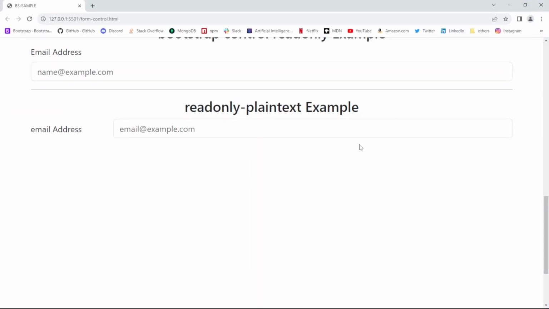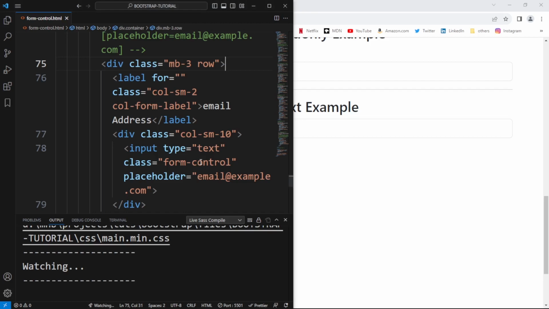And if I maximize the size of our browser, now if you notice that we have two columns in a row, first one having email address, and the second one is having our form control. So say if you want just the text of this form control, what you can do is just come in here, and let me close this panel for now.